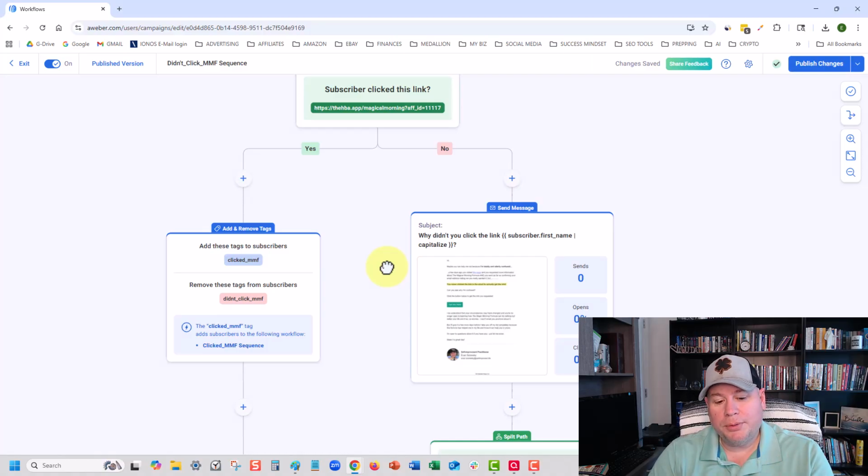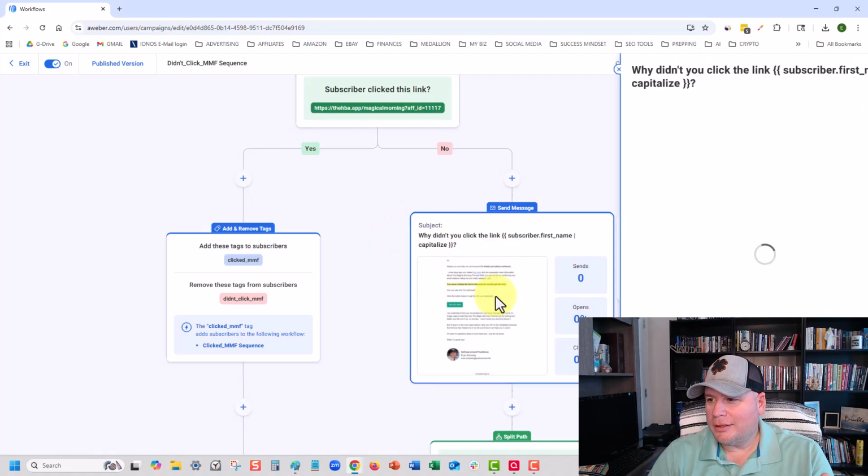So they've opened up all of my emails that I've sent them so far. They went as far as confirming their account, where they had to click a button to confirm when they first opted in. The first email is sent out immediately. They opened it up, but they didn't click the link. Doesn't make sense to me. And then the second email, they open it up, again, didn't click the link. Now the third time, I'm asking directly, why didn't you click the link, right?